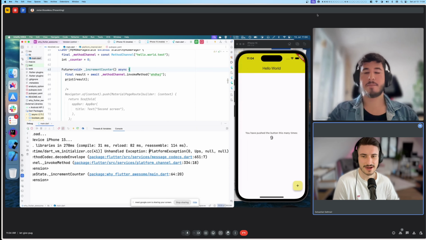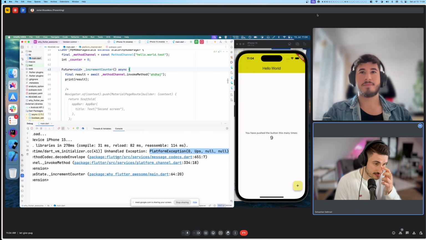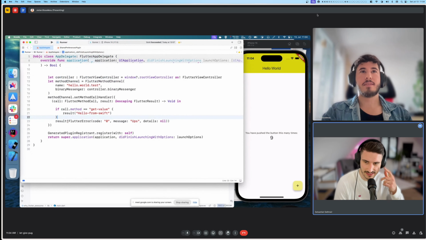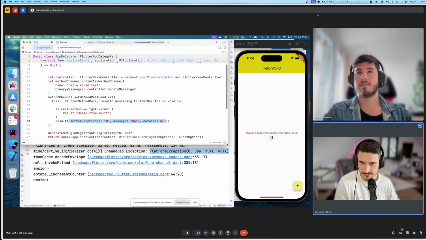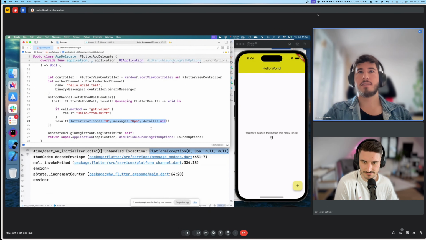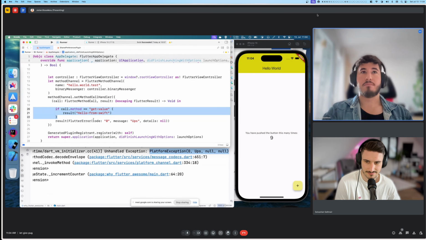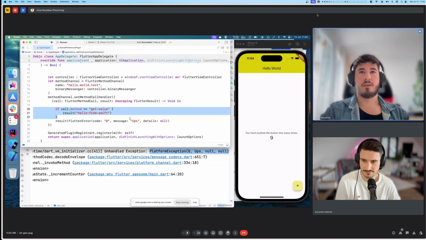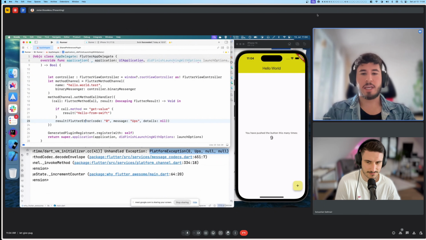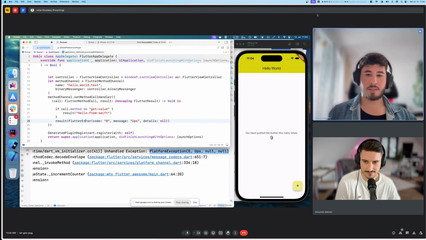Now I see that in the method channel there is the call handler, but it does throw the exception. We saw that you wrote the code that if it's, okay, yeah. Let's put it side by side. This is essentially what I did here. So if I don't know the method name of that call, I will respond with an error. But I think we should also be able to respond with an unimplemented error.